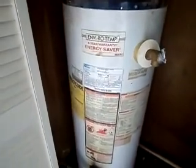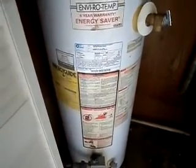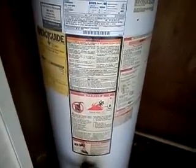Here's the mechanical room. The water heater appears to be about 10 years old or older. Typically they put a manufacturer's date, but I can't find it on this one. But it's looking pretty raggedy. Furnace is fairly new. Again, I'd have to guess that's less than 5 years old. We do need to put this wire in conduit to keep from getting a red flag on an inspection. There's no filter in the furnace now, so obviously we'll clean the ductwork out that we can right here and put a new filter in.